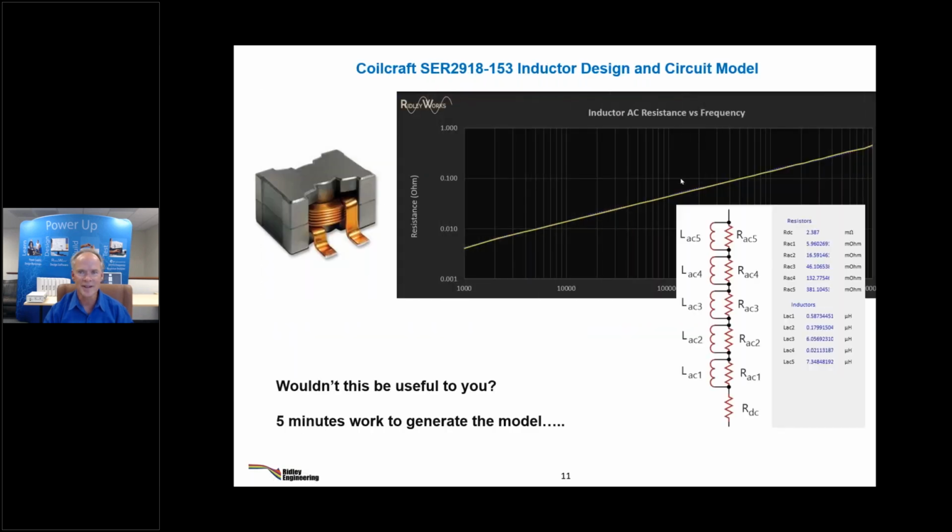Please give us this, and then we can put your inductor in any application simulation that we've got, and we can see if it's going to work in an LLC. Is this going to work in a PFC? Is it going to work in some kind of weird converter you've got? If you can run the simulation, you've got the winding resistance model, you can answer these questions, okay?